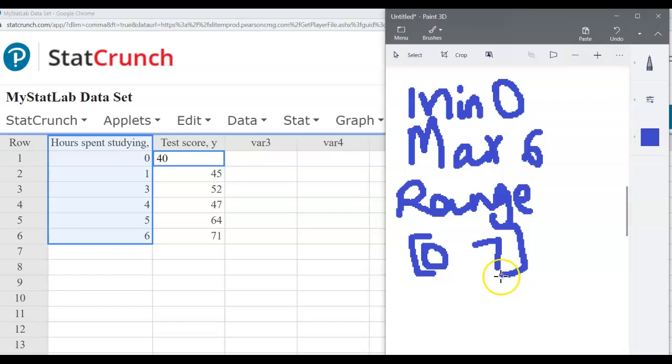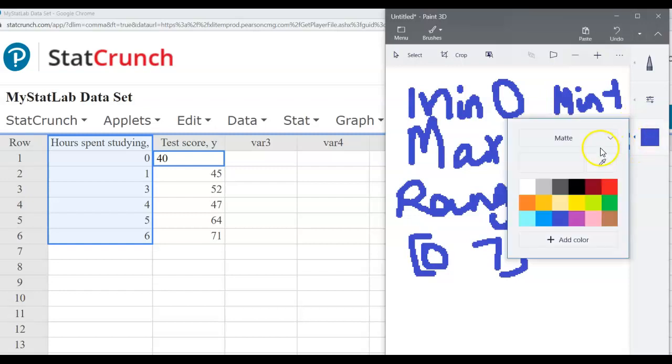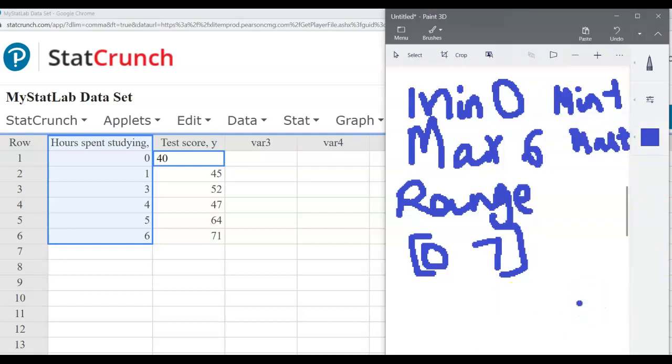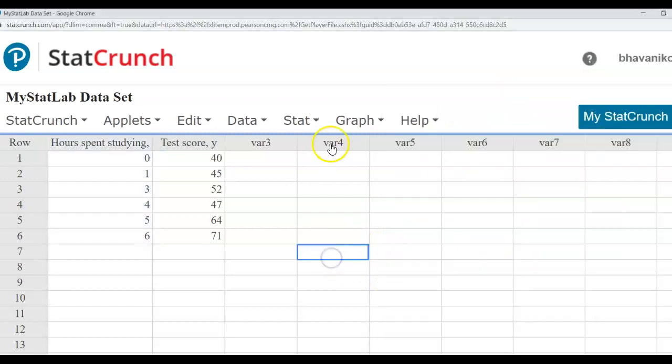If you have a question on this one, I want you all to go back to the video where I explained about the range and work on that one. So your range is always going to be your minimum minus 1 and your maximum plus 1. Okay, you get the idea. So this is my range. I'm going to keep this here. And this has to be your first step. So I'm going to keep this here and move on to the next step.